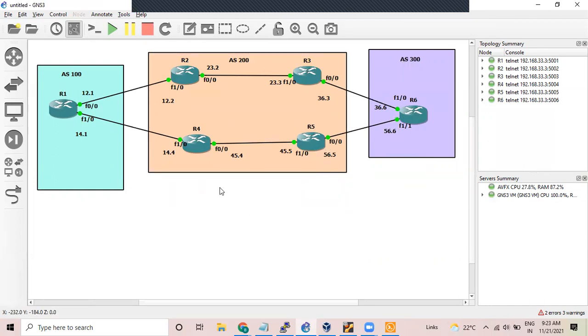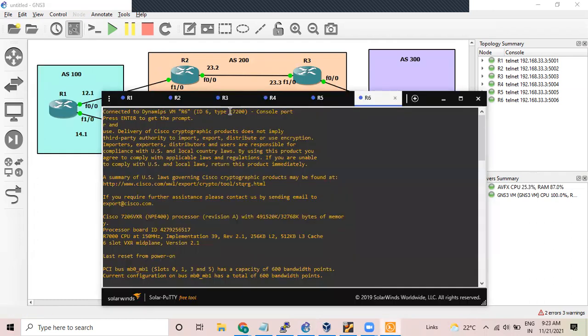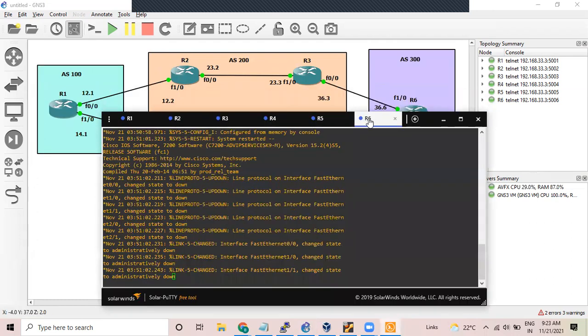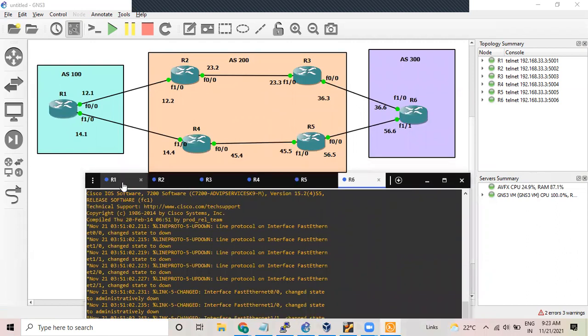Okay. I have enough space for my console to put here. Now we are good. Let's configure IP address.